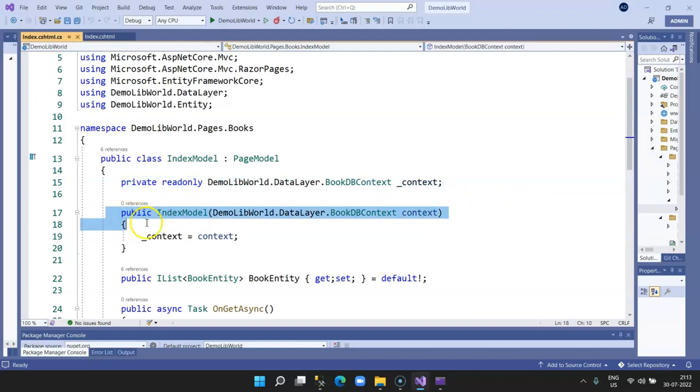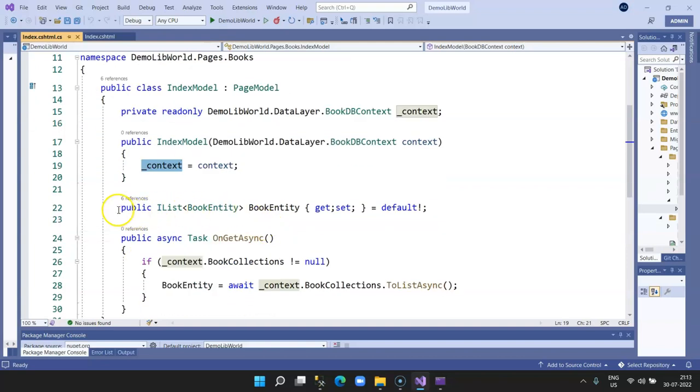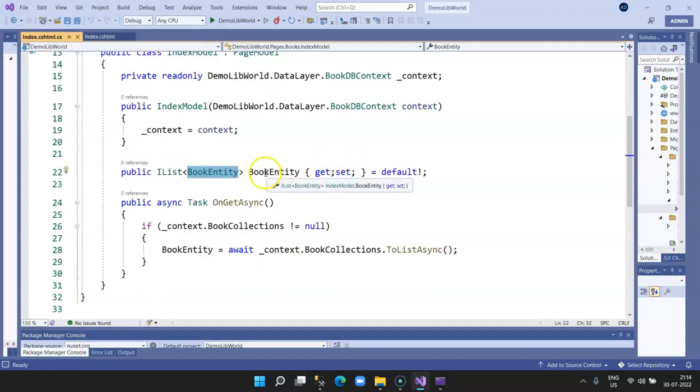Then this is a page constructor, IndexModel. In this constructor it has injected the BookDBContext class, and initialized this _context class. Then it has created a list object passing the book entity, because this will be showing you a list of books, and it has defined a variable called book entity.